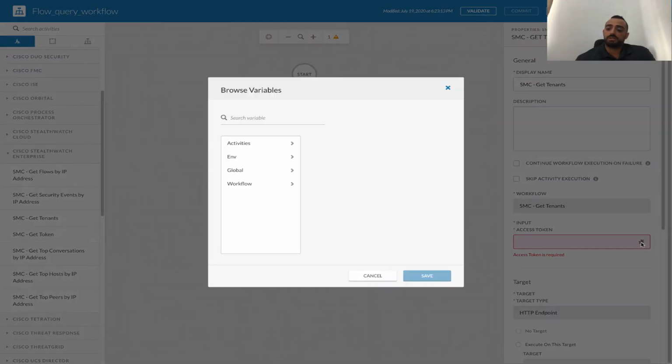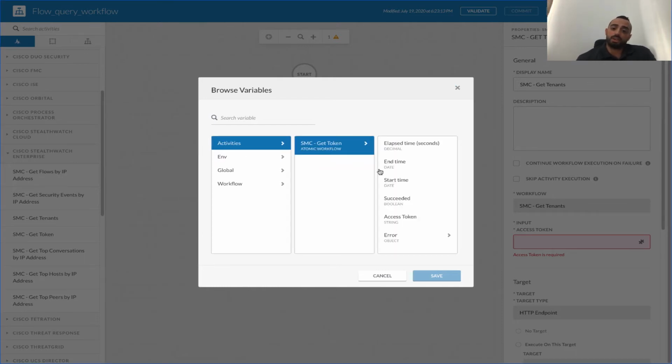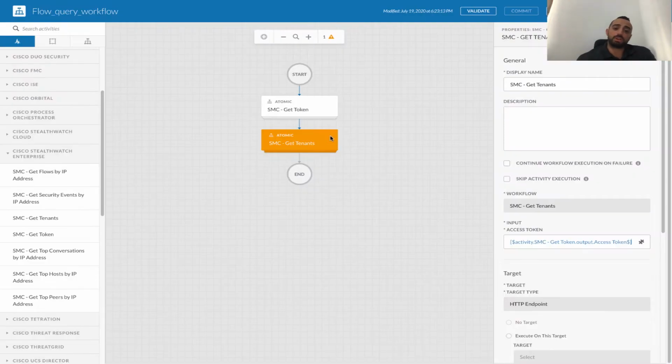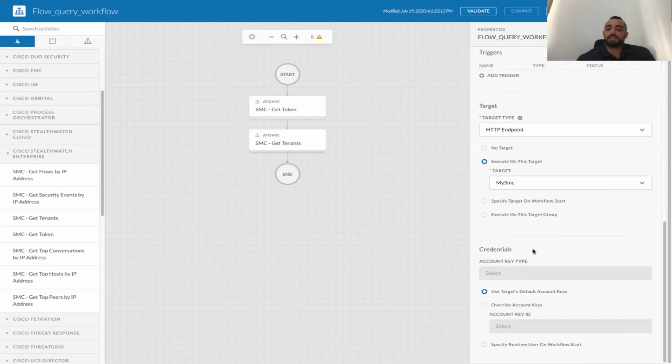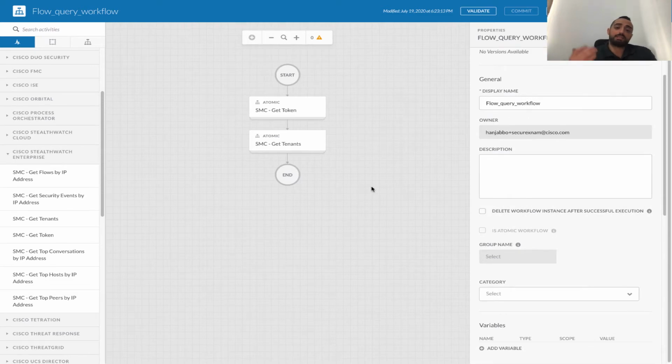You click on this sign on the right side and choose the activity, because it's an activity, SMC get token, and what you need is the access token. So we take the output of SMC get token and insert it as an input here. So that's primarily how we are passing the variable from one action to another. Again, those are defined as atomic actions.